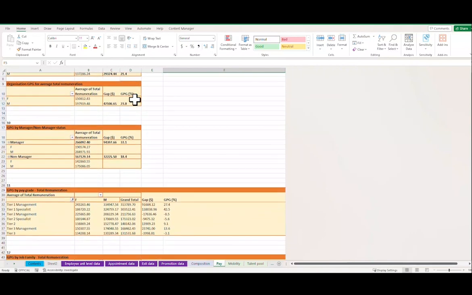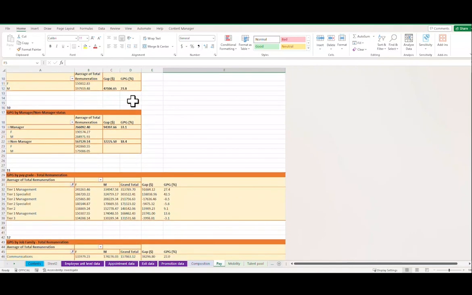So if we move down to pay grades by manager or non-manager status, immediately we can see that there's a larger pay gap at the manager level than there is at the non-manager level, although both are significant gender pay gaps. This is pretty consistent with what we see across the workforce in every industry. It seems to be that the higher up in the organisational hierarchy and the more money employees are receiving, the wider the gender pay gap. So that gives us some more information about where we might want to focus our attention if we were looking at closing gender pay gaps. However, there are still pieces of the puzzle missing, so let's go a bit deeper.